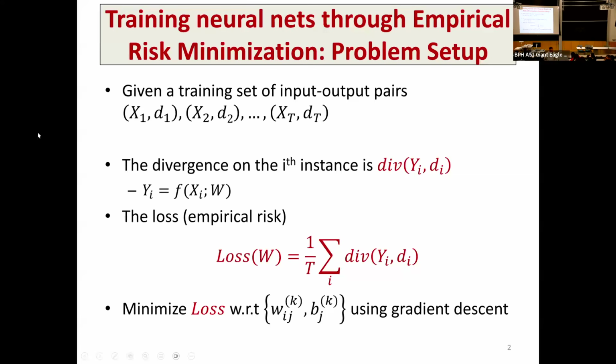And we do so in a manner that minimizes the expected error between the output of the network and the desired function, except that you don't actually know the desired function everywhere. So instead, we minimize the average error over a collection of training points. That gives us a loss function.